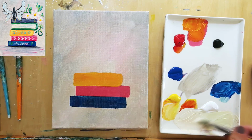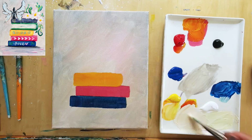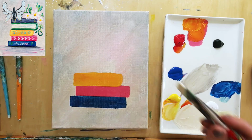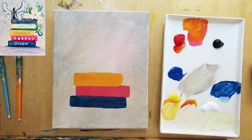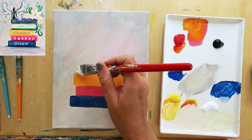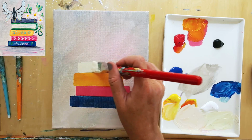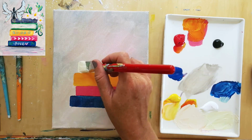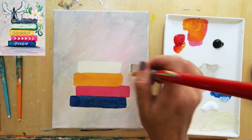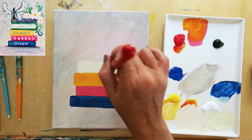Again, it's a lot of white, maybe just a touch of yellow and red and a smidge of blue. And then this one could be like maybe the book, you're seeing it from another angle. Like you're not seeing just the back of the book or I forget what that's called, the spine of the book. I think that's what it's called.